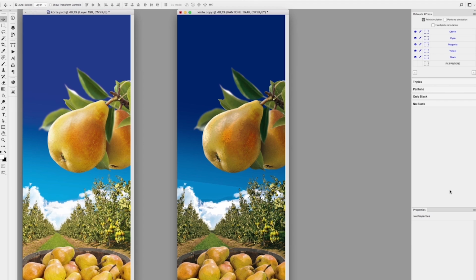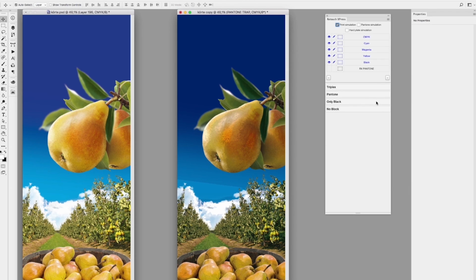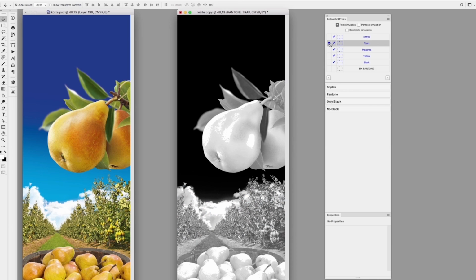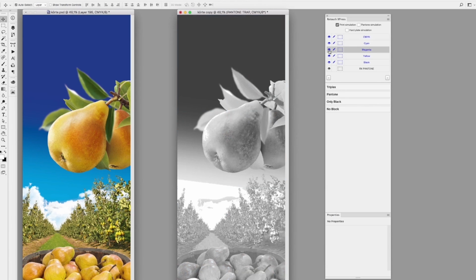As you can see, the RetouchXpress panel has automatically changed. So now we already have the print simulation here. You can turn it on and off. So if you compare the original document on the left to the one on the right, which has the print simulation on, you will see how it would look in print. Of course, it looks quite bad because everything is stronger, everything is darker.